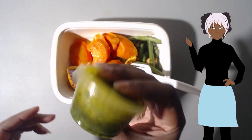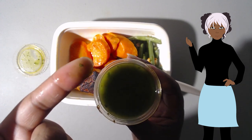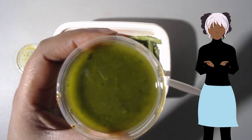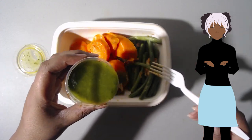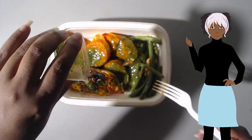It looks kind of like pesto. I don't know if that's what it is. Let's see if I can just taste this by itself, put some on my finger. That is actually very heavy in the oil flavor, not so much of whatever the herbs are in there, but that's fine. I'm gonna just dump that all over here because you know what? Go big or go home with these reviews, guys.